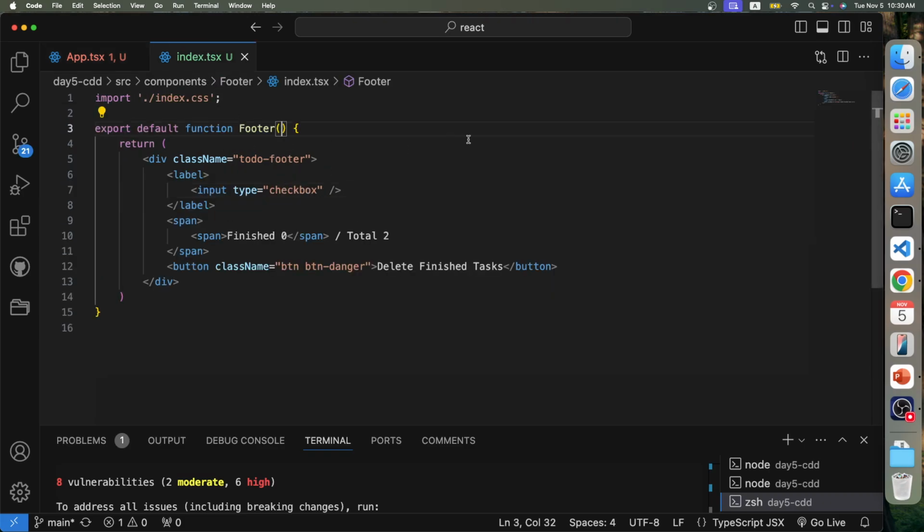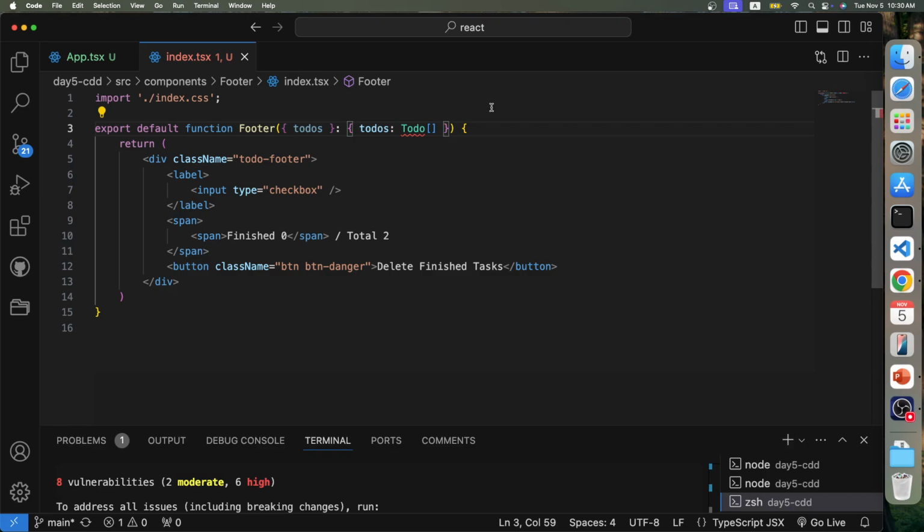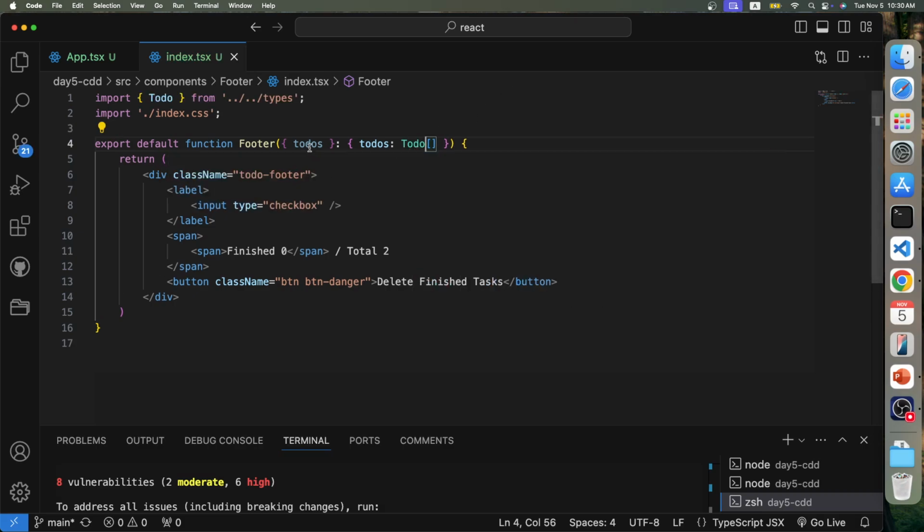So here I'm going to have todos, and the type of todos is a Todo array. Here I have to import Todo array. So now what is the total?